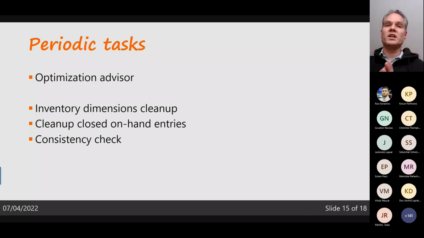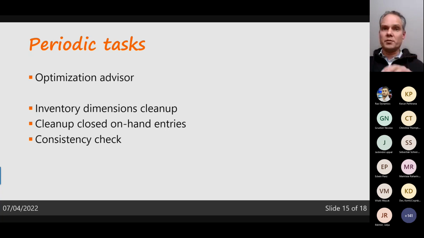The same is valid for the cleanup closed on-hand entries. If you look at the on-hand form and you have a lot of serial numbers, for example, if you want to have that form reacting a bit quicker, but also the same is valid for reservations, as it will also show you all combinations for each batch number or serial number in the application, even though there's no inventory anymore.